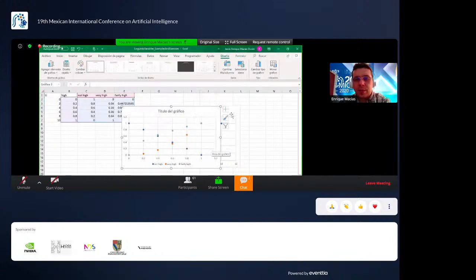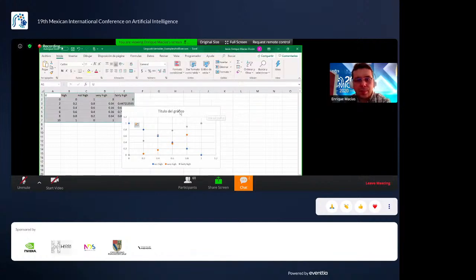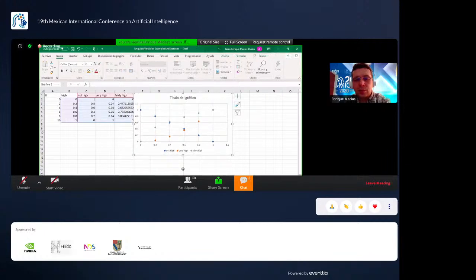So you see that not high is the complement, right? It is 1 minus the membership function of high. Very high is the parabola given by the square of the value.